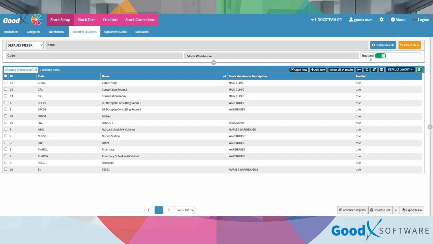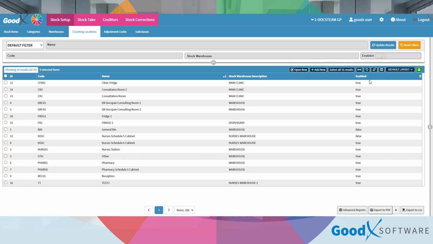We then have the enable toggle, and the enable toggle lets us know which counting locations are currently active. By default it's set to true, which means we're only seeing the counting locations that are active. We can always go back to the toggle, and if I toggle to the middle we can see both active and inactive counting locations.